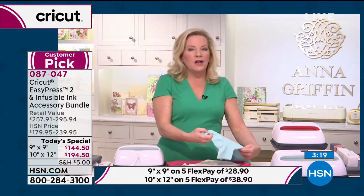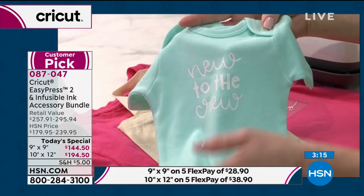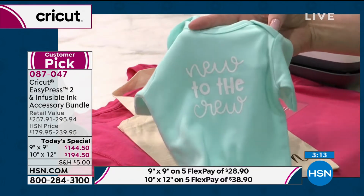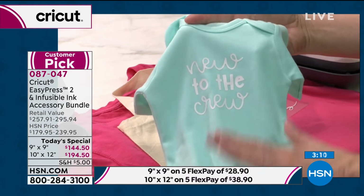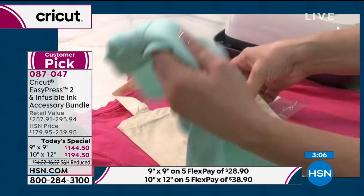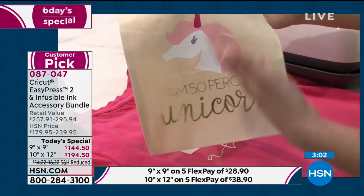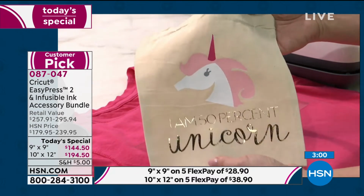And just think, if you were going to a shower and you want to give a personalized gift. I love this new to the crew. Onesies are just like one of my favorite things to think about when you're doing iron-ons. The same thing with a complete tote bag. If we're going back to school, you need new fun supplies.